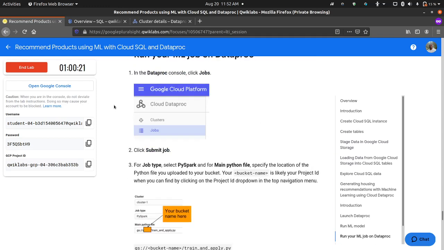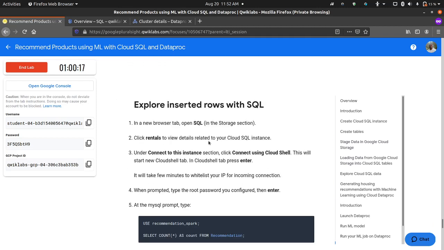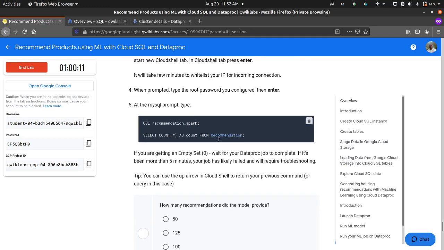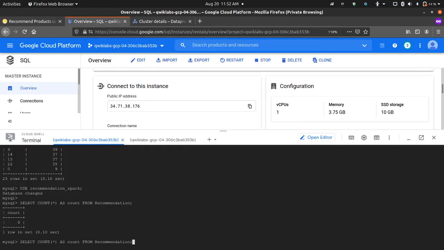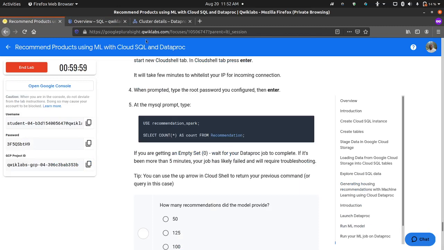Okay, we've run the job. We've connected. When prompted, give your password and then run this command. Let's run that command one more time. 0 count. Recommendations.